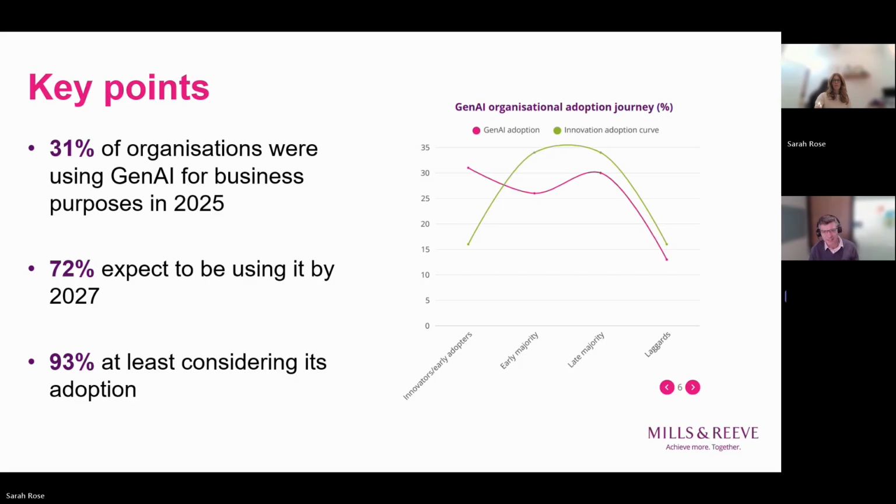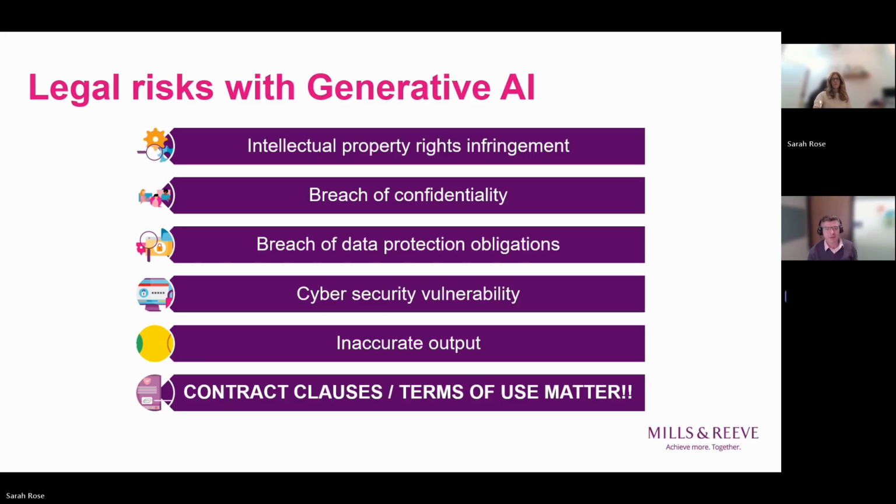So I think this indicates the adoption of generative AI for business purposes is increasing rapidly. And it kind of feels inevitable that if you don't embrace what Gen AI and agentic AI can offer, a competitor will, and they'll steal a march on you. But of course, when you're using generative AI systems, you need to be alive to the legal risks. So if we can move on, thank you.